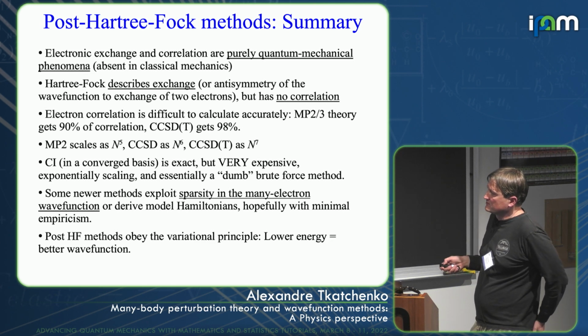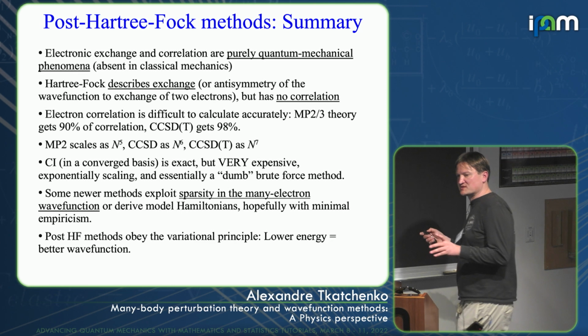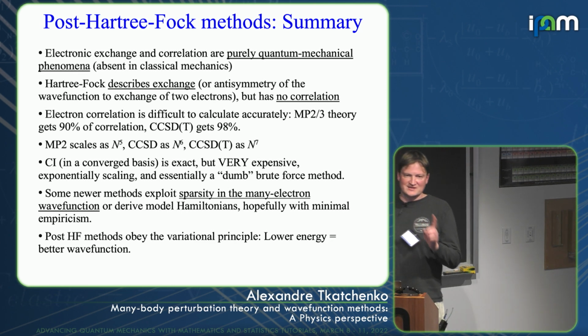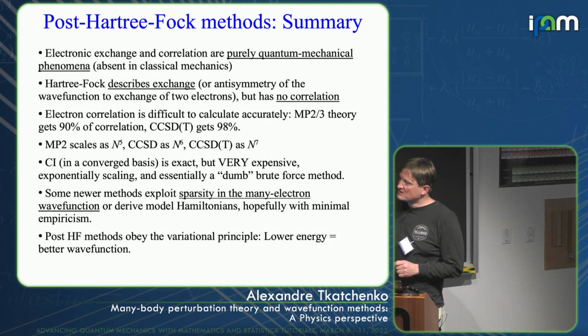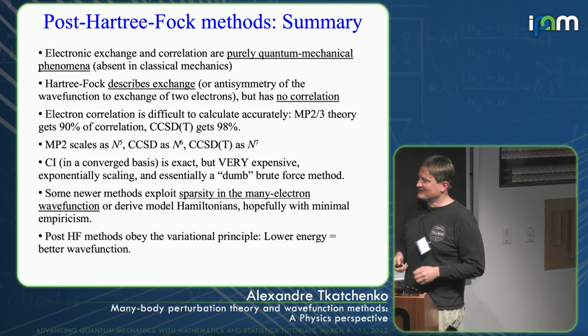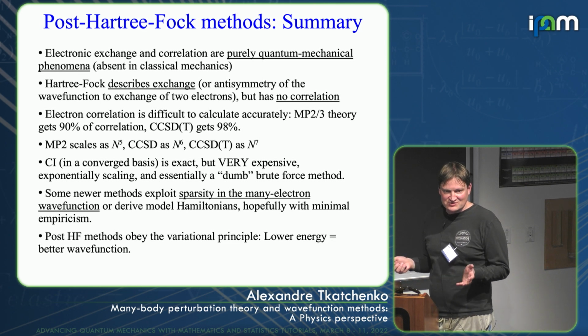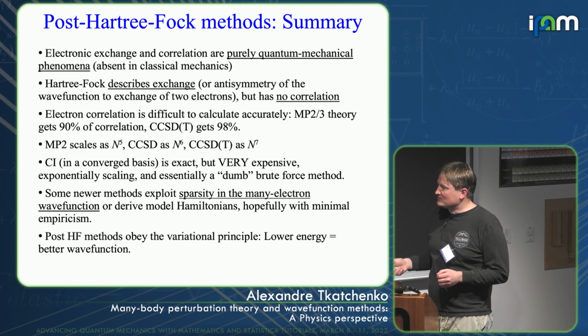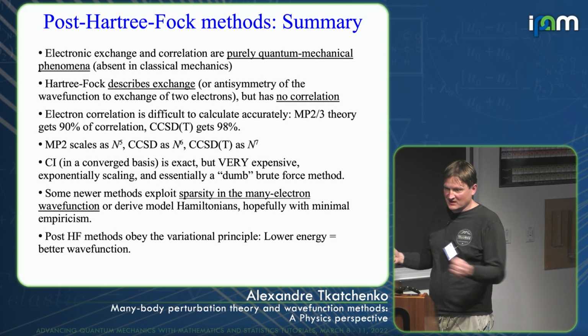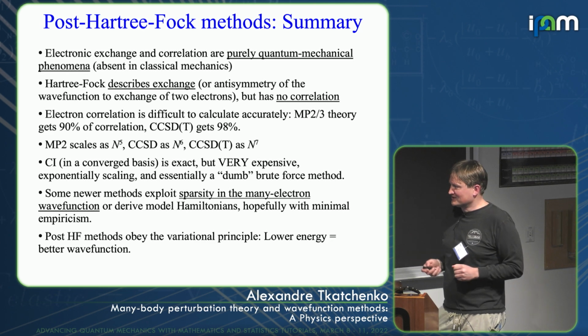it's still quite an expensive calculation. Coupled cluster theory for many small molecules gets 98% of the correlation energy. So what we said is Hartree-Fock gets 98% of the total electronic energy, and then 2% is electron correlation. So CCSD(T) gets 98% of those 2% that are missing in Hartree-Fock. But sometimes this is not enough, and we discussed transition metal complexes and so on. In those cases, CCSD(T) is not enough. It's not enough to break the nitrogen dimer because you need to go up to six-tuple excitations, for example.